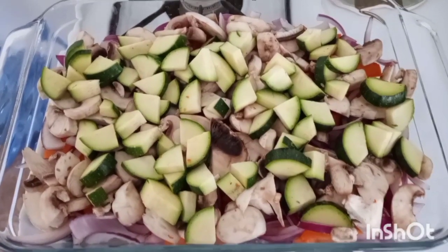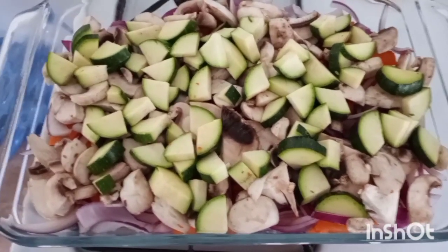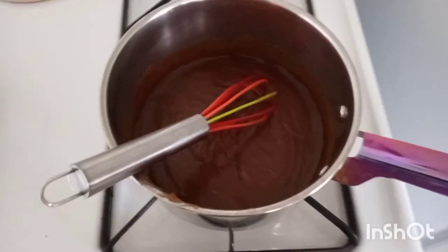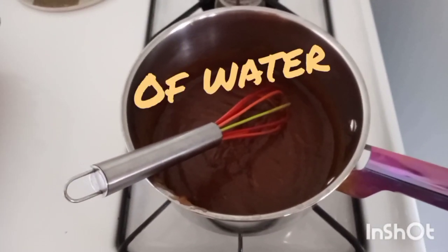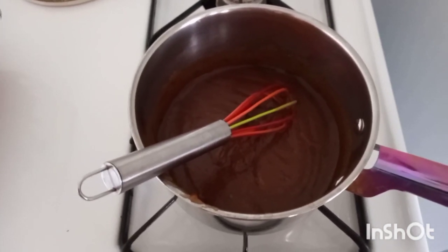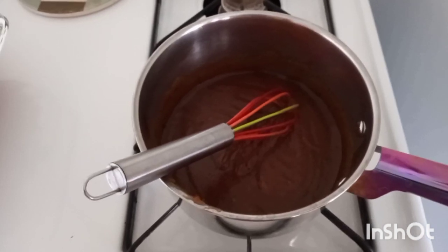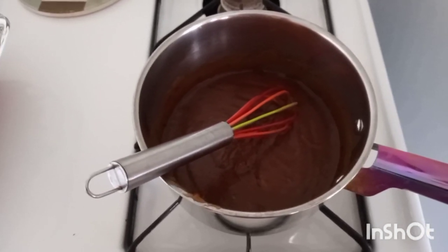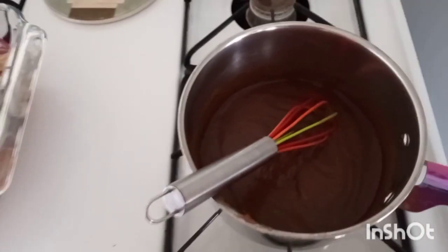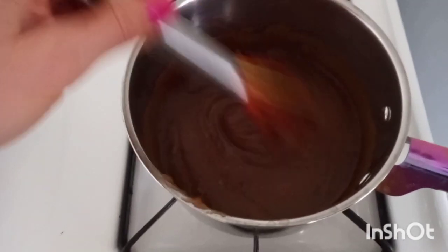Okay, so after you chopped all the veggies, layer it first with the squash, then the onions, then the mushrooms, then the zucchini. And then we're gonna get a separate saucepan and add 2 cups of water and 2 packets of the gravy mix, 1 rosemary, 1 regular. Bring to a boil, whisking frequently. Once it boils, stir on medium-high heat for about a minute, turn the heat off, and keep stirring until it becomes a gravy, nice and thick.